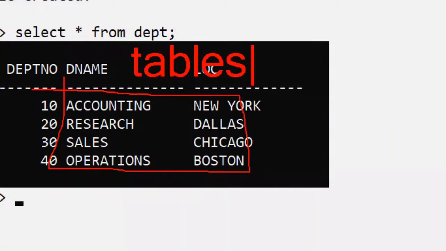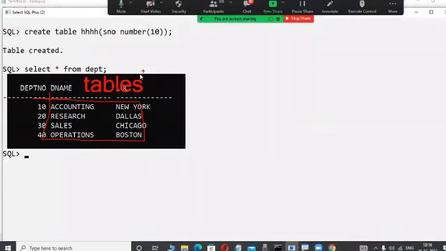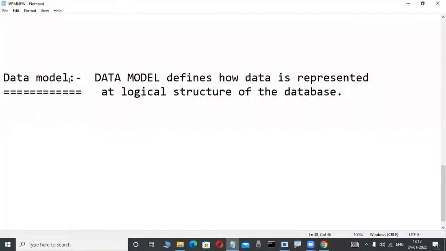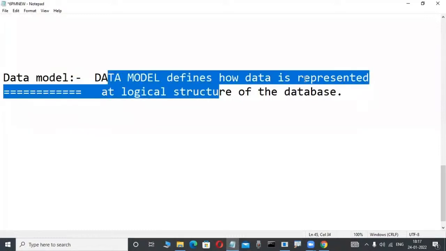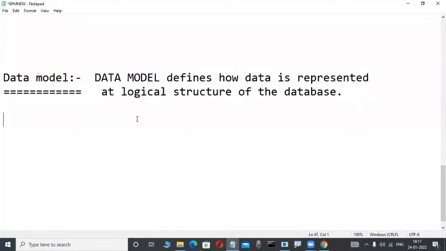There were the hierarchical data model, the network data model, and some other data models, with software like IMS and IDMS. But nowadays, a data model defines how data is represented at the logical structure of the database.